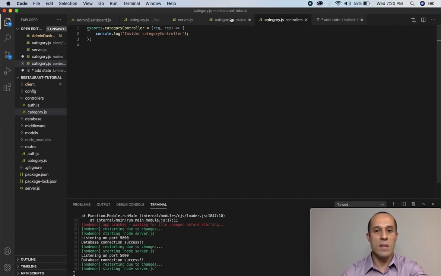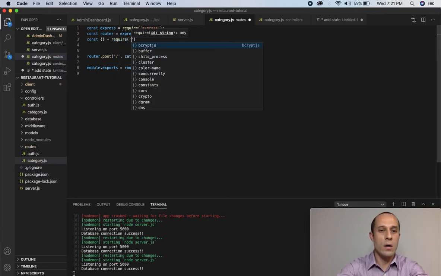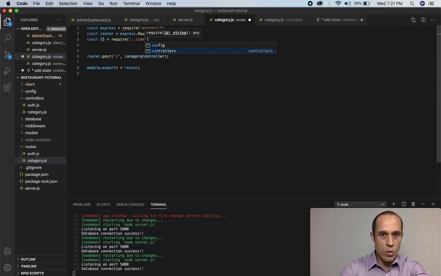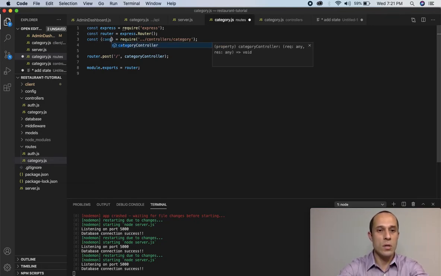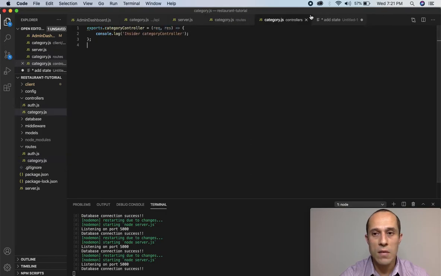We save that, and I'm going to go back to my category routes and import that here in order for us to use this function, the category controller. We got to go back one directory out of routes, and then go into controllers, and then category. And we want to destructure the category controller from there. Now we save that, and that should take care of everything.